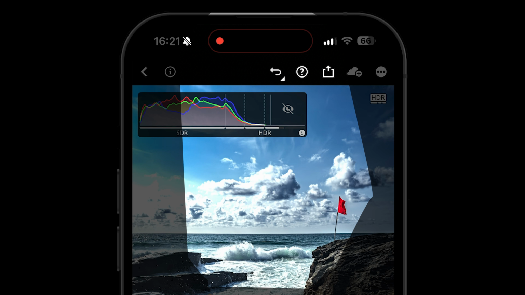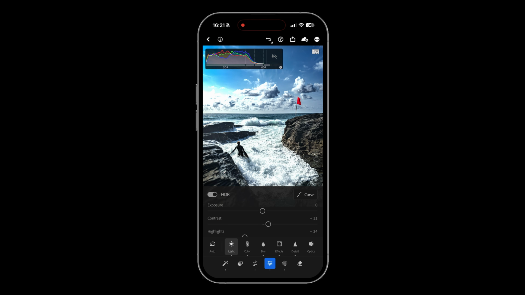Now, it says we've got 1, 2, and then this other bit over to the right-hand side. But we can see there's an eye with a slash through it. That's because by default, Lightroom is putting a limit on how far we can push this image, and that's a limit for a good reason. All different devices around the world that are capable of HDR, some will be more capable of showing brighter parts than some of the other screens. So Adobe have said, you don't want to push it all the way, because some people out there, if you share this image, might not see it how you want to see it.